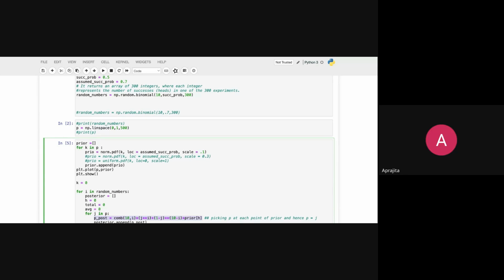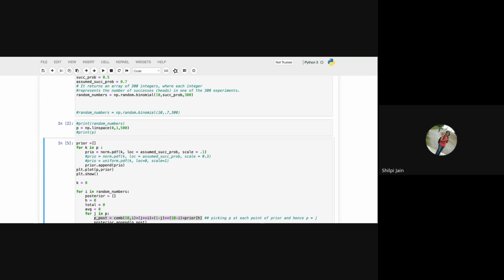Sorry to interrupt you, but I have a doubt. When we are saying our belief is that it is a biased coin and our peak is sharp at 0.7, I'm confused with the prior thing, because I can see it's kind of an array where you have defined it with a random number, and then again for the k in t, there we have a Gaussian curve. I'm confused with these three things, like how my belief you are turning it into this kind of thing. Okay, I got your question.